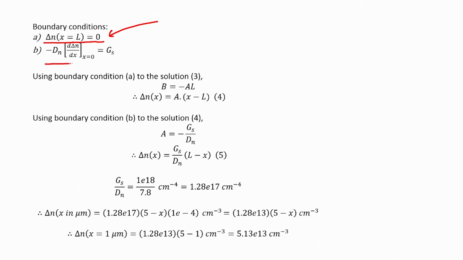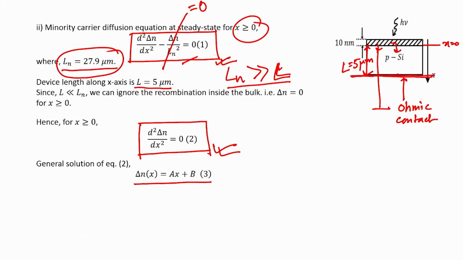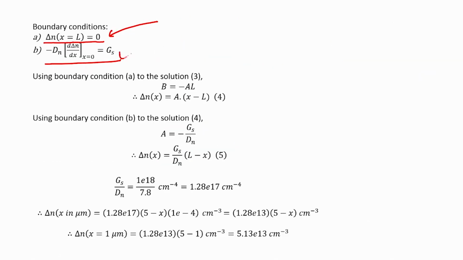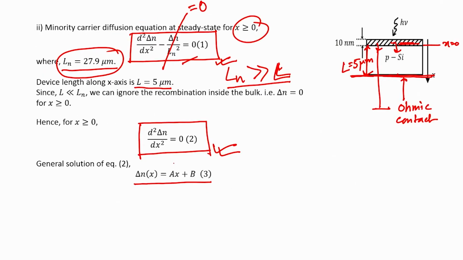The second boundary condition is coming from the surface. That is similar to the previous case, because again at steady state the generation rate of the electrons inside the thin semiconductor layer should be equal to the rate at which they are moving away from the interface to the bulk. So, this equation gives that boundary condition. Basically, using these two boundary conditions, we have to find out these two coefficients A and B.